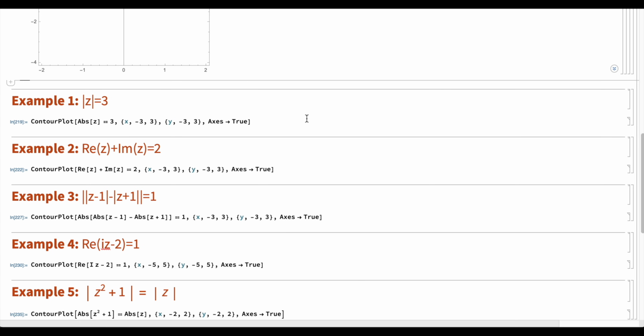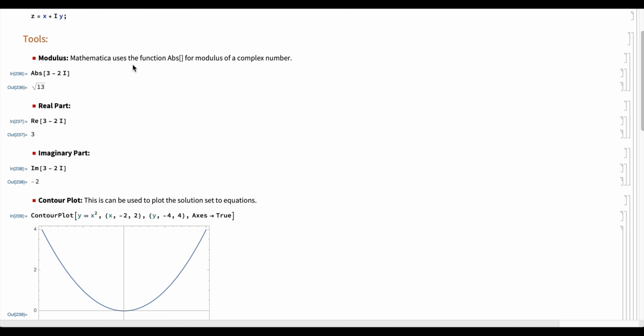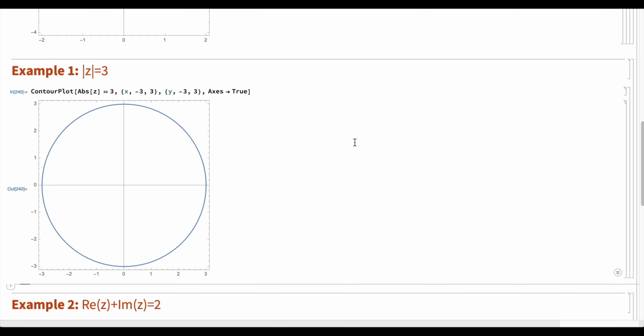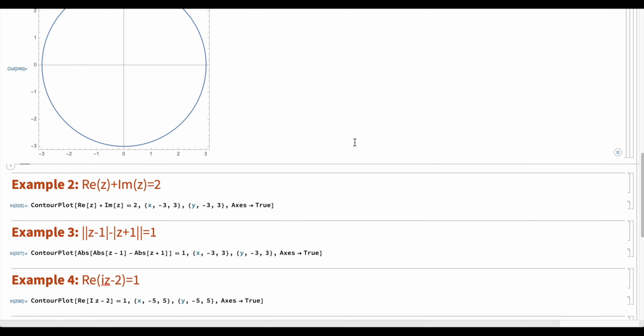Okay, so now let's look at some examples, starting with some easy ones and then working towards some ones that would be fairly difficult to plot by hand. So let's say we look at the space in the complex plane where the modulus of z is equal to 3. So in order to plot that, we would do our contour plot, but our equation would now be this absolute value of z equals 3, but that's the modulus of z equals 3. But let's recall that z was x plus iy. So this is going to translate this from the complex plane into, well, Mathematica is seeing it as the real plane, but we get the correct plot. And that plot is obviously a circle with radius 3.